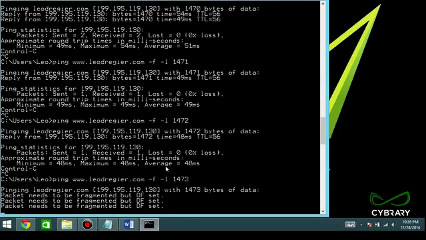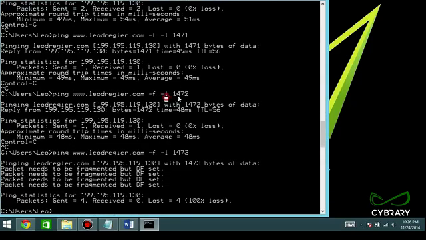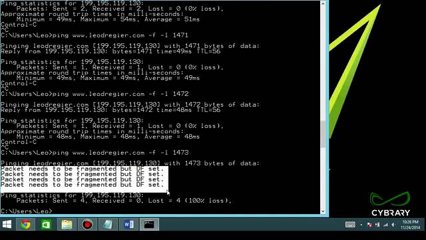So right between 1472, which I got a reply, versus 1473, in which I did not get a reply. That's basically the magic number and what I would be looking for.